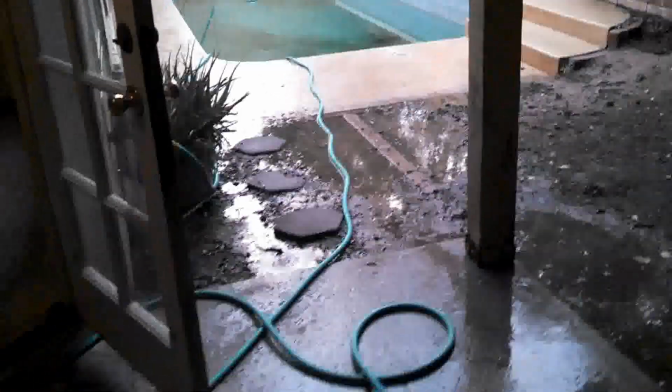Okay, back to the patio. A lot of the cobwebs are off. I sprayed them down, but it needs a little bit more. But it's, again, 110% better than what it was. As you can see, there is no more dog feces anywhere. That was all cleaned up. There was half a ton of that.